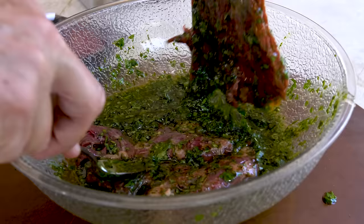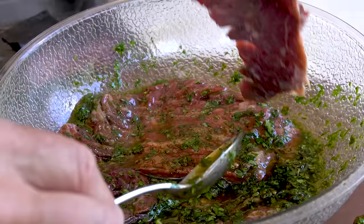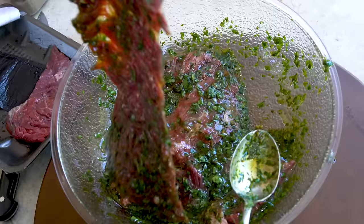So this goes in, and you just wanna make sure that everything's getting coated beautifully with this, right? Isn't it gorgeous? The color's amazing. And I have to say, I do like the way that it comes in these long strips. I'm getting cilantro and garlic and the lime juice right here, and everything's really great. This is a great thing to do.